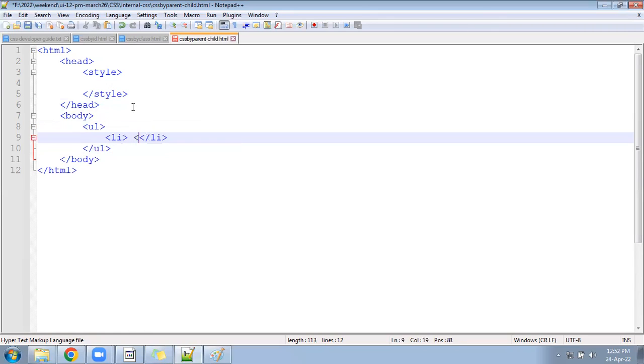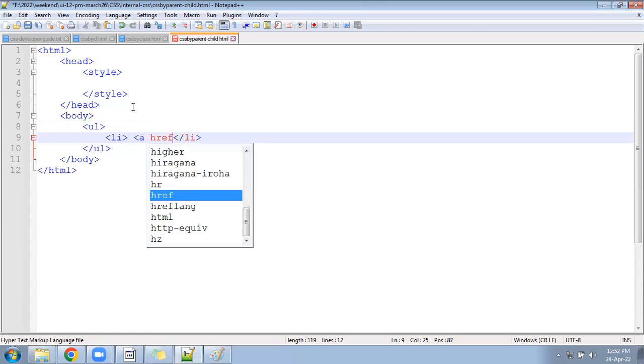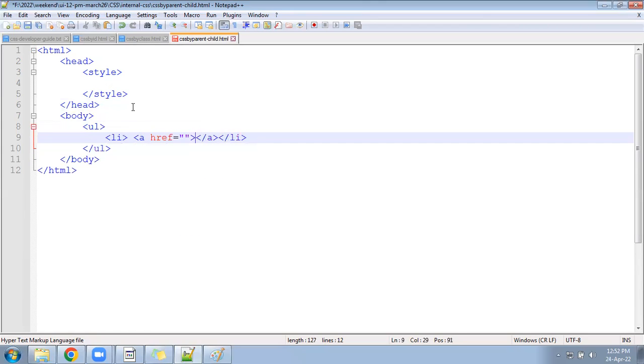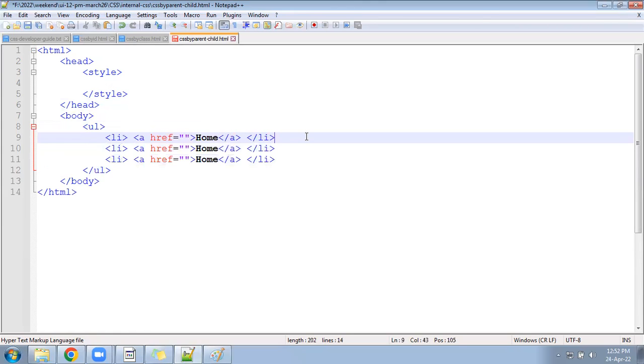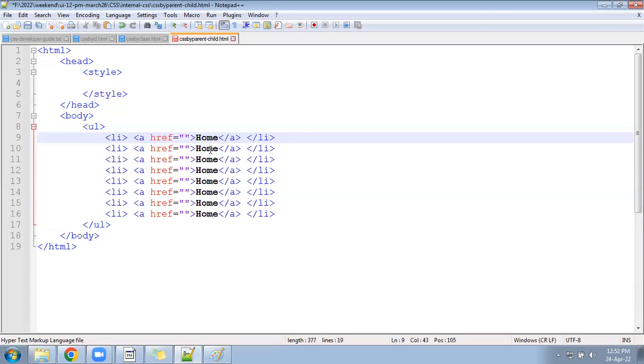Inside LI, also write the A tag with HREF applied. Here call it Home. 2, 3, 4, 5, 6, 7, 8.